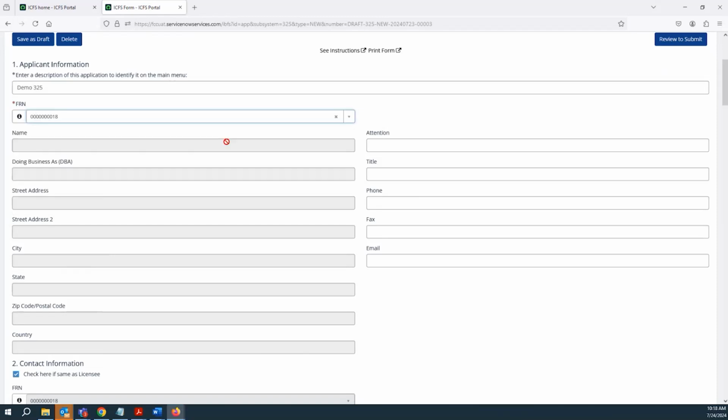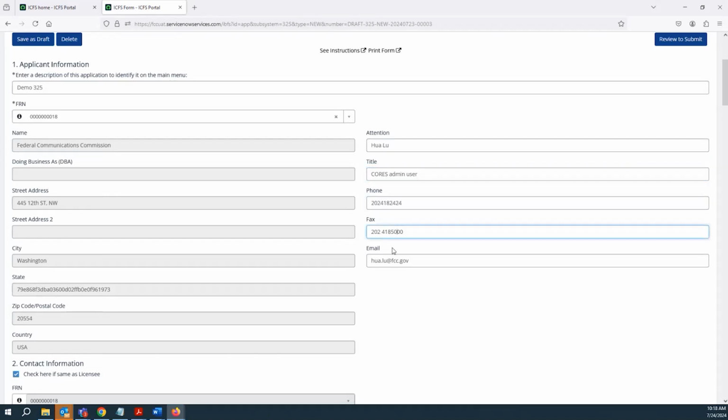So ICFS now knows all of that stuff, and it will be able to basically link all of that information which was from CORS to your FRN, so that when you select an FRN here, that all gets populated. You can edit these fields on the form.